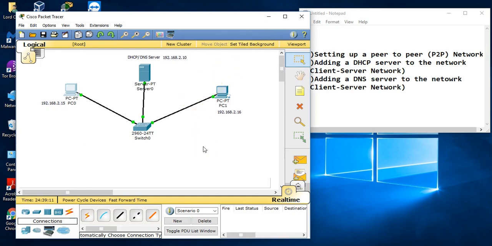So we've set up a network. We started by setting up a peer-to-peer network, followed by adding a DHCP server to our network, and lastly we did set up a DNS server, so a client server network. So thanks for watching. Hope you learned, and please do the same for yourself. And such networks can be expanded.